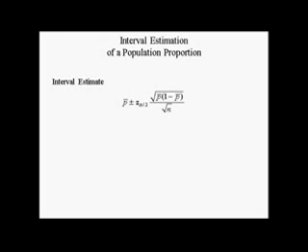An interval estimate of the population proportion p is sample proportion p bar plus or minus the margin of error, which is the z value times the square root of p bar times 1 minus p bar divided by the sample size n. Recall from the previous video that the numerator of the margin of error here is just the standard deviation of the dummy variable that was equal to 0 and 1 for two different scenarios.